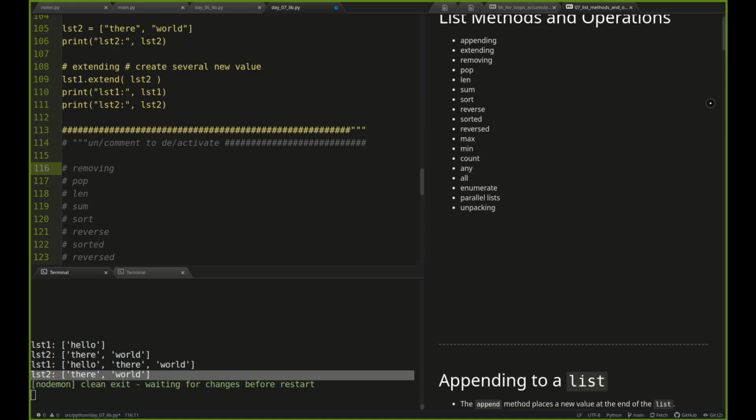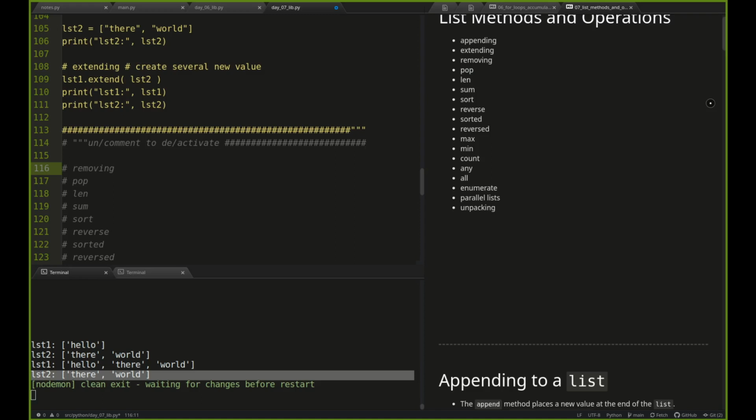Most methods show up for only one data type. There are some methods that have the same name and essentially the same behavior that show up for multiple different data types. Like count, there's a count method for lists, and there's a count method for tuples. Once we get into talking about tuples, I'll give an example of this, and they function exactly the same. They have the same name, but extend is exclusive to lists.